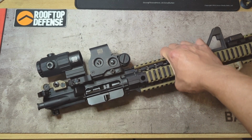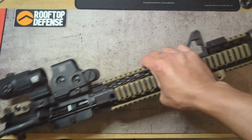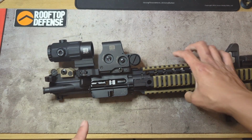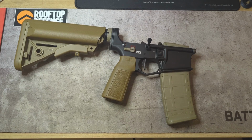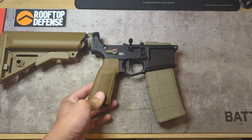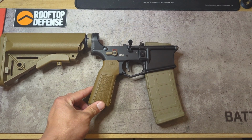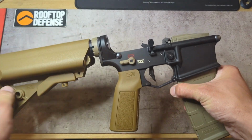So, while I did intend to put this in my 12.5, fortunately, I do have this 14.5, so I'll go ahead and utilize the enhanced bolt carrier group in this upper instead. Moving on to the lower receiver. So as I mentioned in the beginning of the video, this was the Mars L that I originally had on my 18-inch SPR. The only thing that's a little bit different about this is the receiver extension.